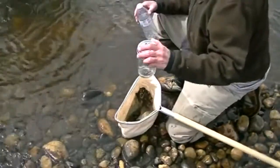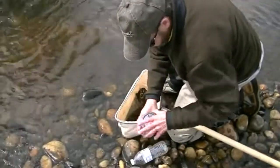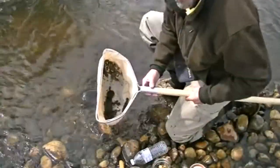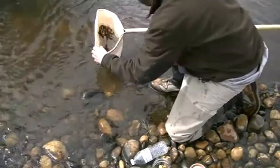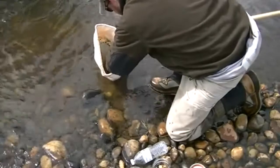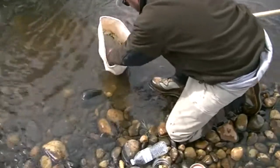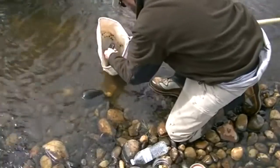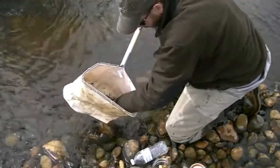Okay, we've got our sample jar that we'll fill up — sample jar number two. I use this to rinse the net. You can see in the net, it's just a bunch of debris. I'll bring it around and try to do it in clean water so we don't contaminate the sample. We'll rinse all the debris from the bottom cleaner. We've got a rock in here — I'll rinse the rock off.